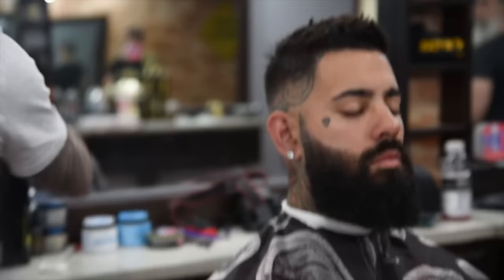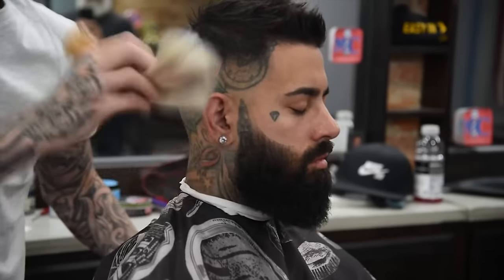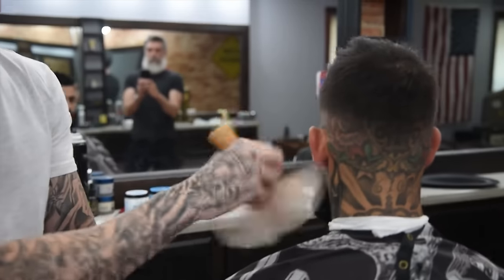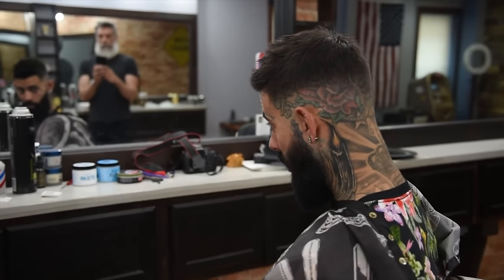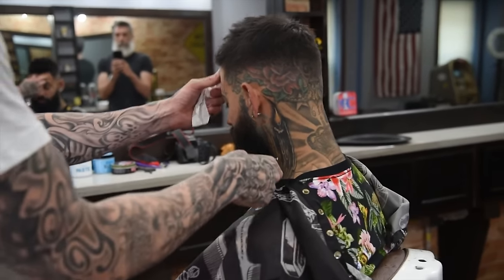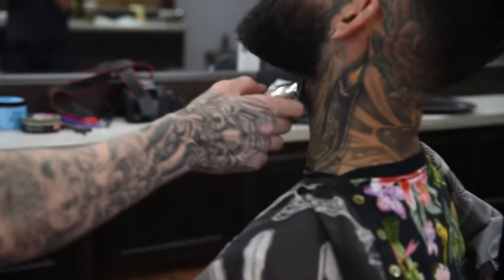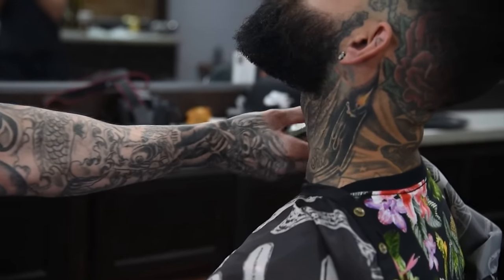There you have it. I'm just gonna dust them off, give it a once over. If we see anything, just clean it up. I'm gonna get this neck hair off. Remember, we never wanna leave the neck hair. That goes for underneath as well. Clean this up. Rid of some of these strays here.